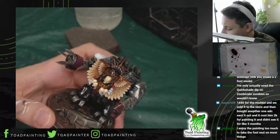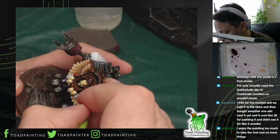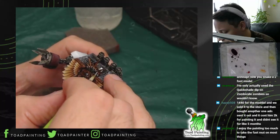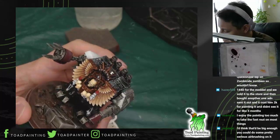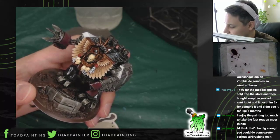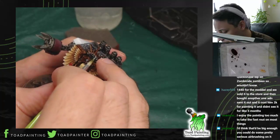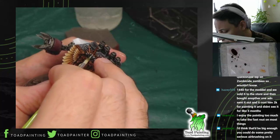I mean, it all depends on your process, right? It's a $1,400 model. If you can spend that much on a model and you want it professionally painted, you might as well get it nicely painted. Well, I mean, if he's bankrupt after spending... 5 months, God. Well, it all depends on the painter's queue, really, because that's my problem. The queue can be a bitch.